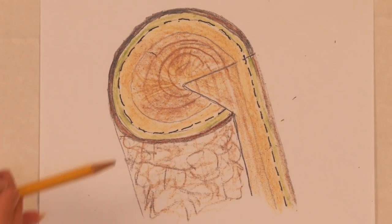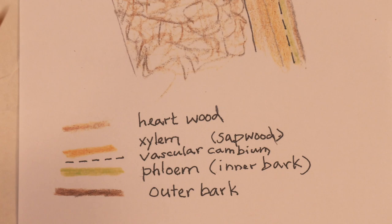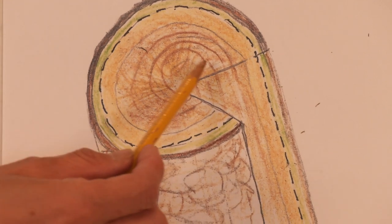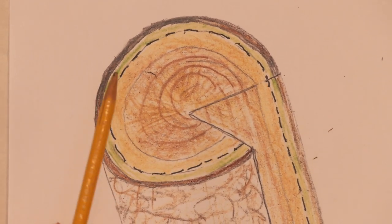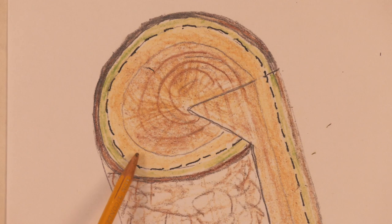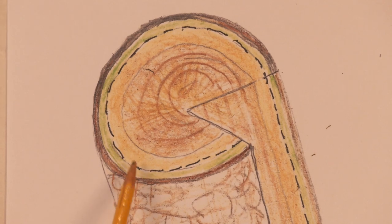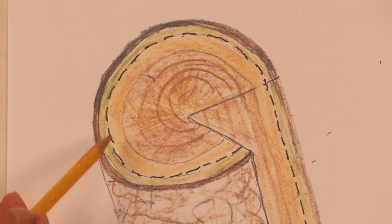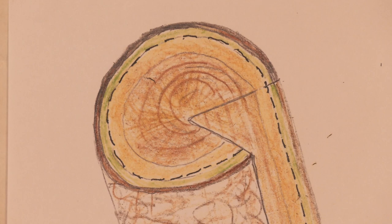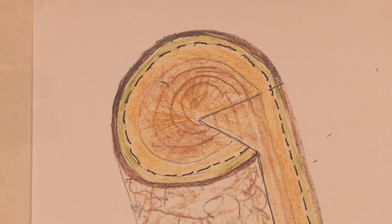Further inside the cambium is the xylem, also known as sapwood. And then further in is called the heartwood. So the three important things here are the phloem, the cambium, and the xylem. So the phloem and the xylem are vascular tissues. Xylem transports water and mineral nutrients from the root system up the tree to eventually arrive at the leaves for photosynthesis.